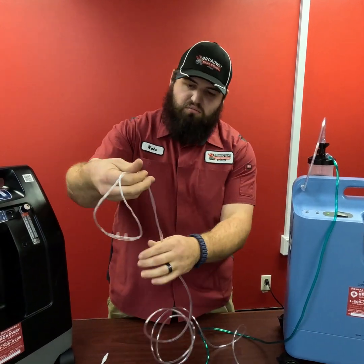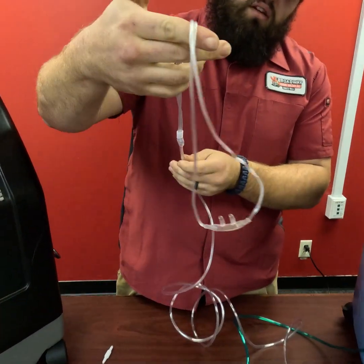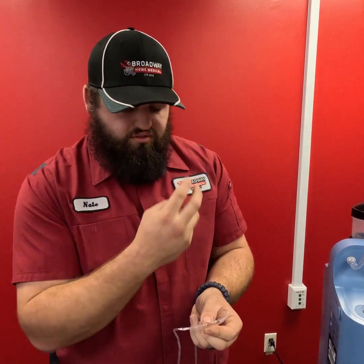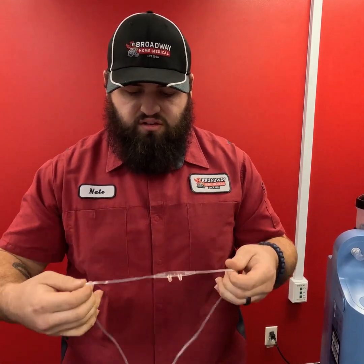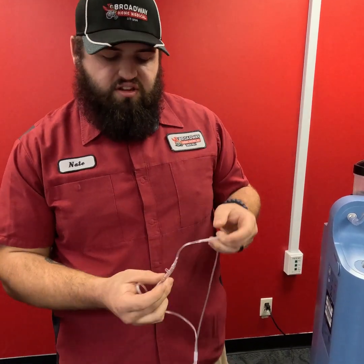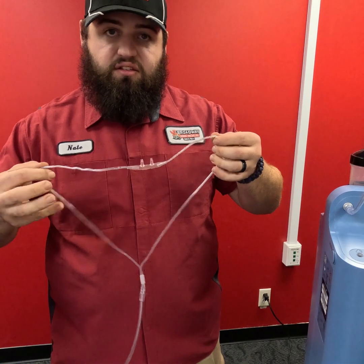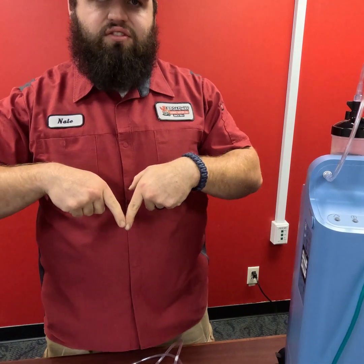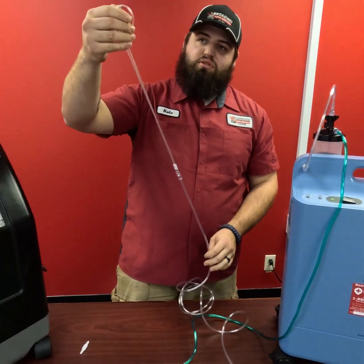All right, and this is going to be your nose cannula. Now your nose cannula is going to run into your nose. You'll see that it kind of curves like that, and most of the time you want it to curve into your nose. So you'll curve into the nose, and you'll actually take and draw up and around your ears and let it hang in the front. So like I said, the first thing that you usually want to do is put that right into your nostrils, and then with both hands draw up around your face, around your ears, and hang in the front. And that's how you go ahead and put your nose cannula on.